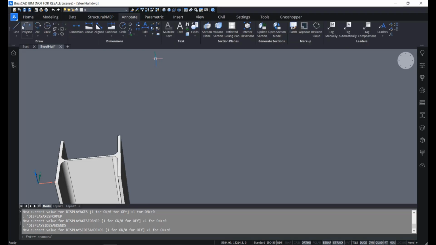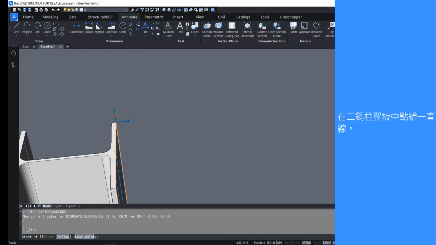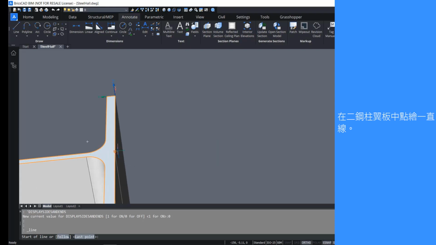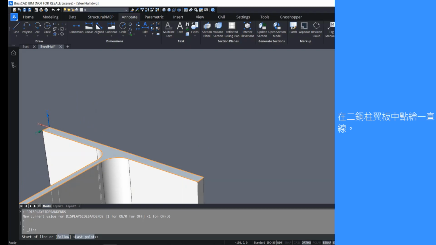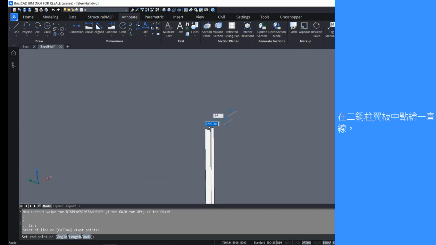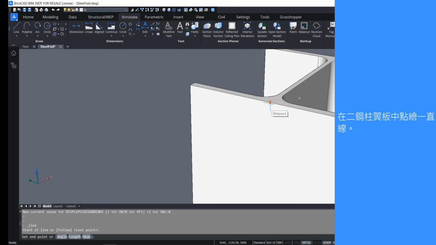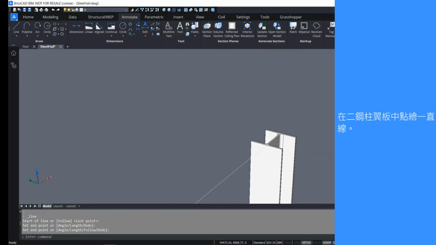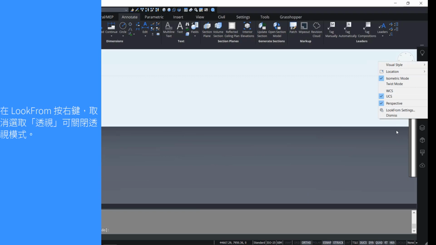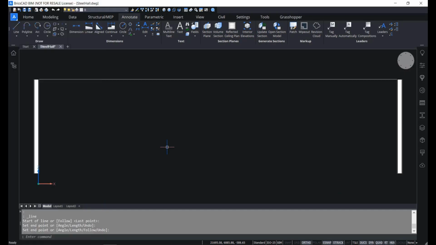So again, go to the Annotate tab, choose line, go from the inside of the column, so the one facing the other column, and snap to the midpoint, so the midpoint of the flange to the inside of the other column. And if your ortho mode is still on, you will only be able to draw in the orthogonal directions. That's convenient now, because we only want to snap to the other midpoint, which is orthogonal. So snap to the other midpoint that's inside of the column. And then if I show you in non-perspective mode, so right click on the look from icon and choose perspective off, you see that I drew a line that connects the insides of the columns.